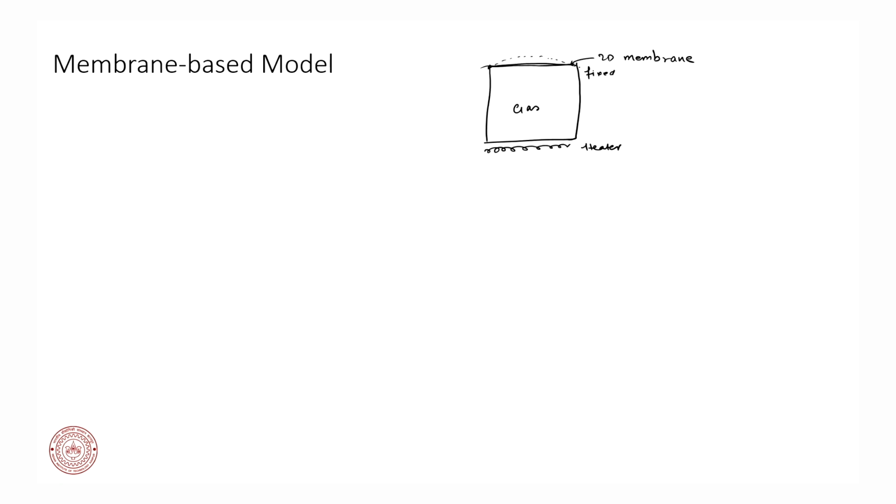Now, membrane analysis is slightly different from a piston analysis because the membrane is undergoing deformation, so it is undergoing strain and that strain is giving the displacement. Unlike that of a spring, where there is a spring force, in this case it is the membrane's elastic property that is giving the resistance against the deformation.